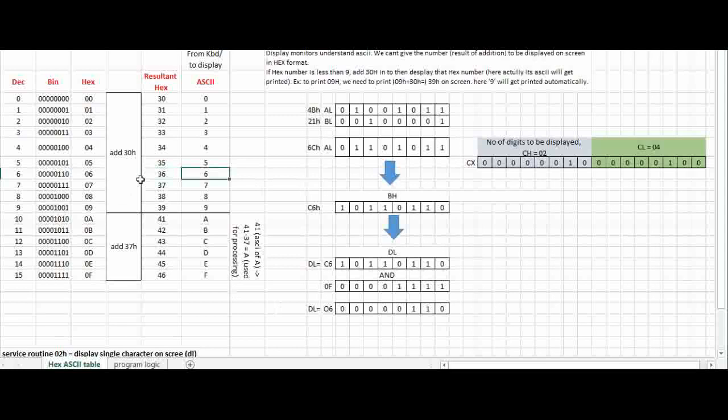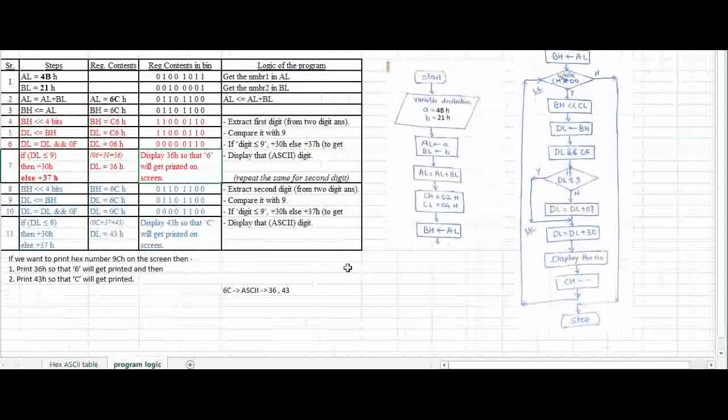So here I will check whether the number is less than or equal to 9 or not. Okay, so here we have extracted the first digit, compare it with 9. If the digit, that is number 6, is less than or equal to 9, then add 30. Otherwise add 37 to get the ASCII number and display that ASCII digit.